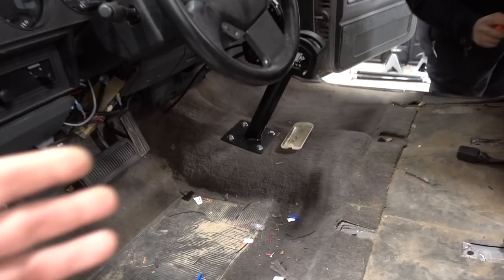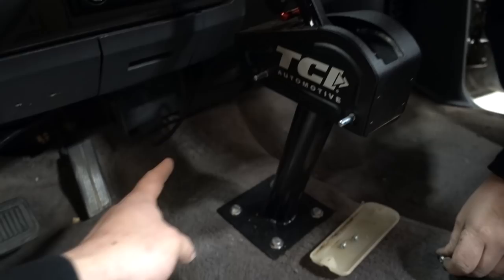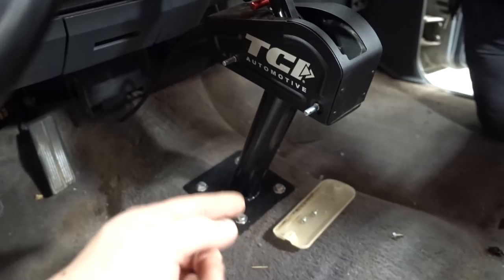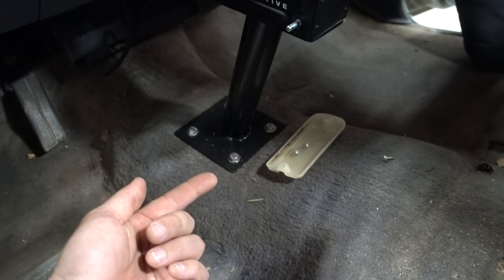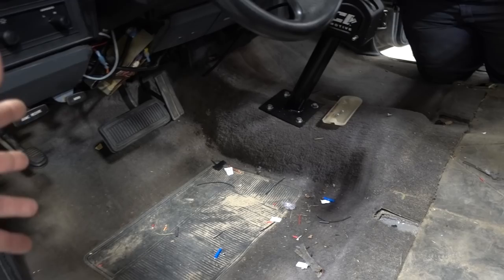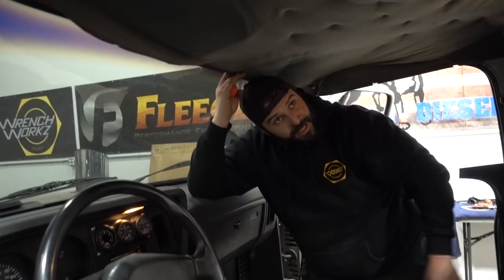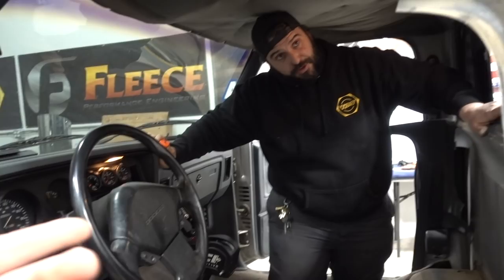The only real challenge is that our shifter is bolted through the floor, and the hole for the shifter lever is nicely poked through the carpet. I actually have to undo the shifter cable, undo the base, undo the switches again. Mark's going to give us a hand — I go underneath and hold the bolts while he undoes them. Other than that, the carpet is a fairly easy job. He already started undoing the screws and it pretty much just pulls up. You gave me the short screwdriver — I told you to use the good one.